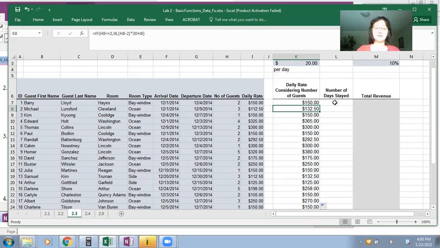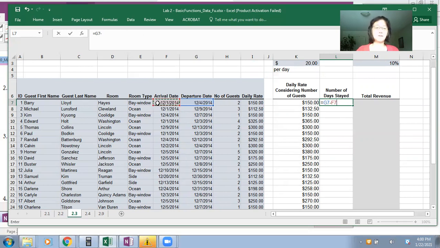Next, we are going to compute number of days stayed. It is just departure date minus arriving date, that is number of days.